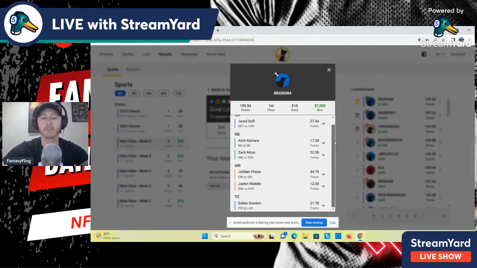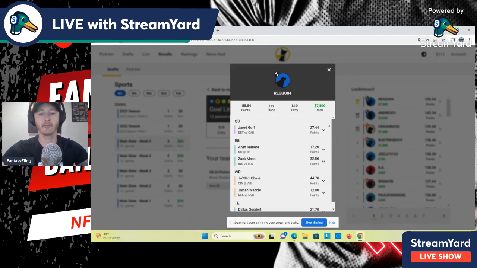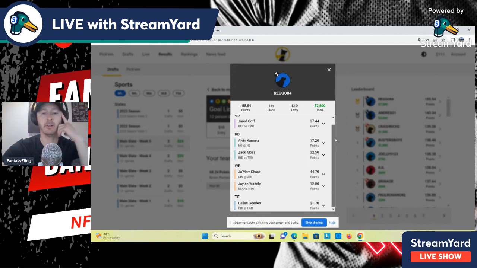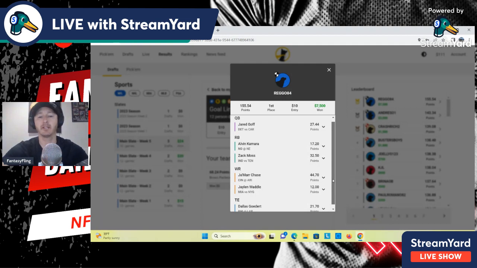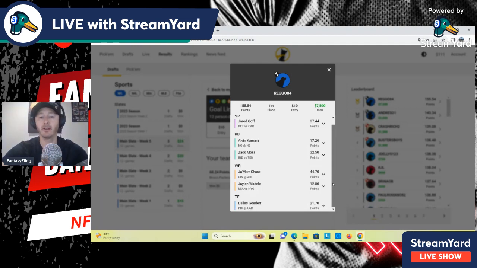And so Jared Goff. Wow. So really no stacks in this one. Interesting. So it just goes to show, the bigger contest, you need to stack. This one just kind of played all the perfect plays. And nine times out of 10, you're going to want to stack anyway, but it wasn't necessary here.